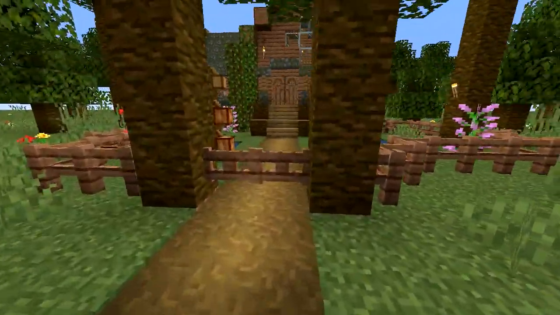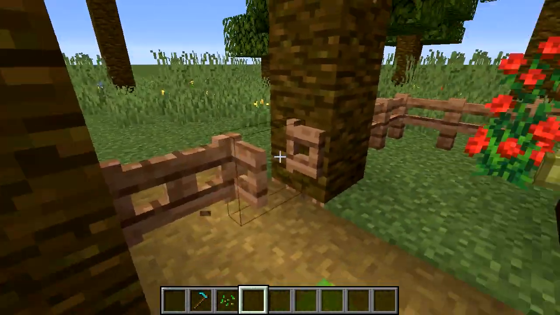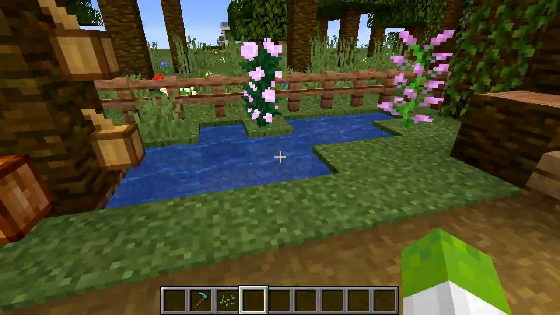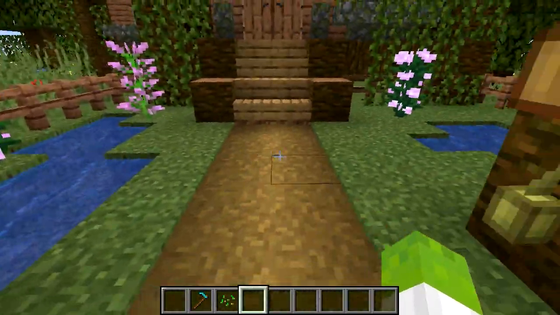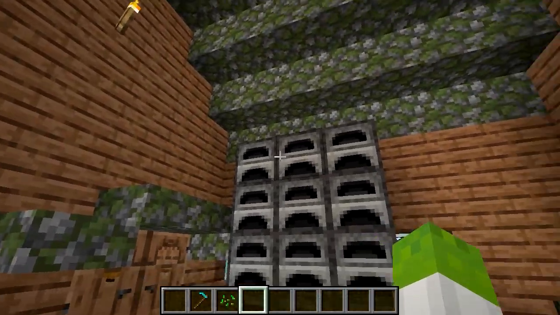and I use two trees as the entrance to this house where you can go through the fence gate. Very overgrown, very jungle looking. We've got a very basic garden, nothing too complicated apart from we've got our farm in our garden, which are cocoa beans, obviously. In the building we go, we've got our main area here with a few furnaces.